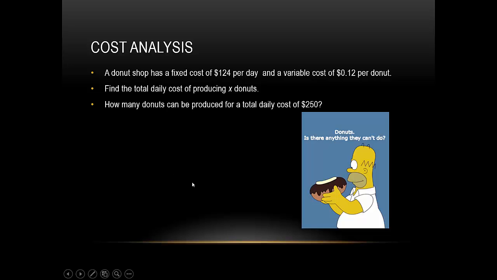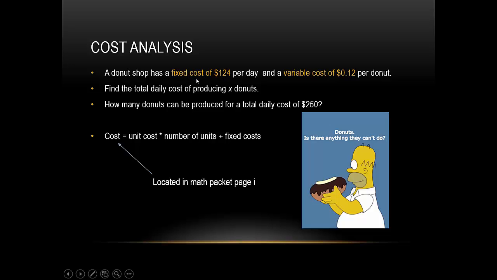What I do is I try to look and see, what did they give me? They give me fixed cost and variable cost. My variable cost is my unit cost per donut, right? So my unit cost of 12 cents times the number of donuts. Fixed cost, you remember what a fixed cost is, right? If you don't, this should be on your definition page. A fixed cost is you're going to pay it regardless, right? That could be rent. You don't sell a single donut, guess what? You're still going to pay rent, the light bill, things like that.